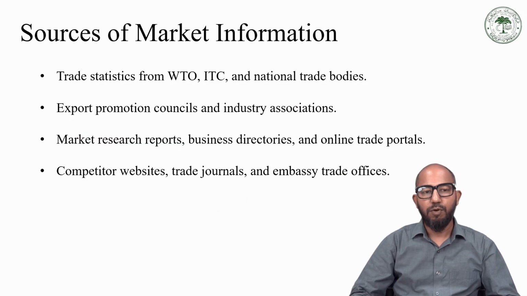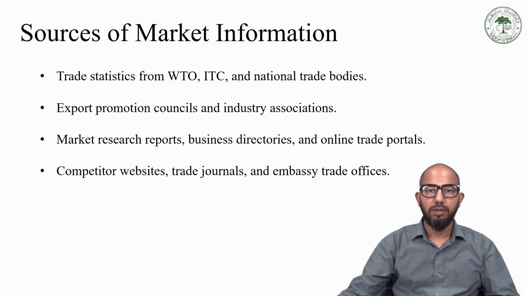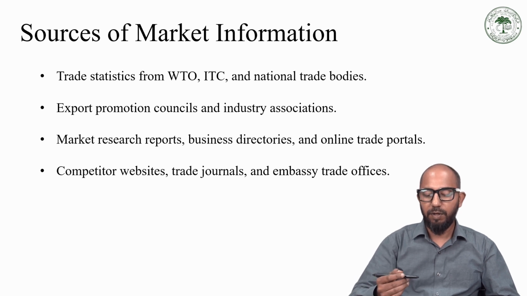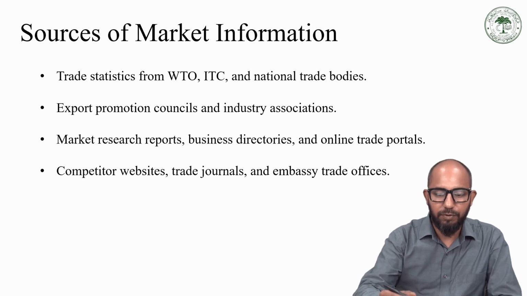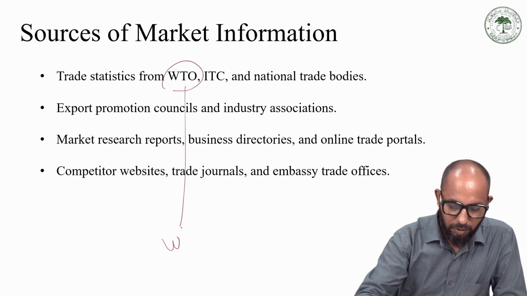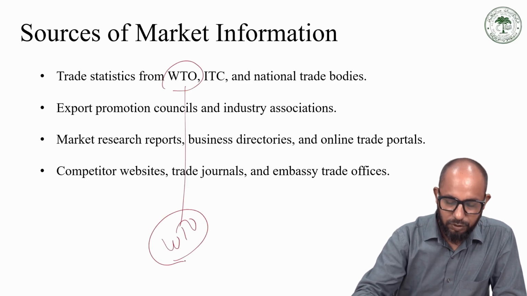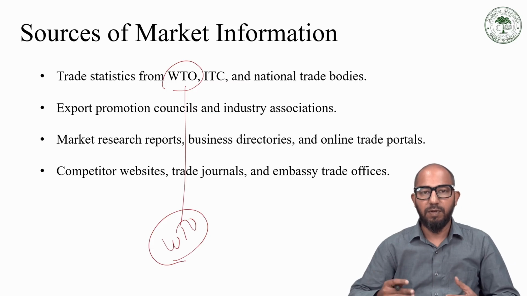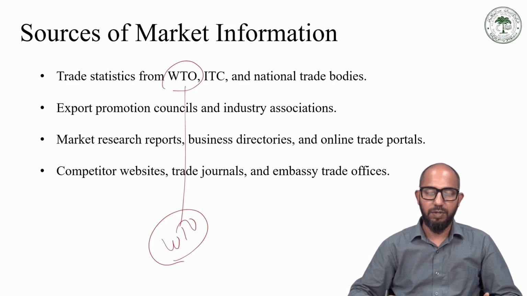Let us now move on to sources of market information. There are different sources that can be used to collect market information. Some are very popular. Let us talk about them. The first is WTO, World Trade Organization. World Trade Organization has very deep insights about market information. Most of the products and its performance in the international trade is available.